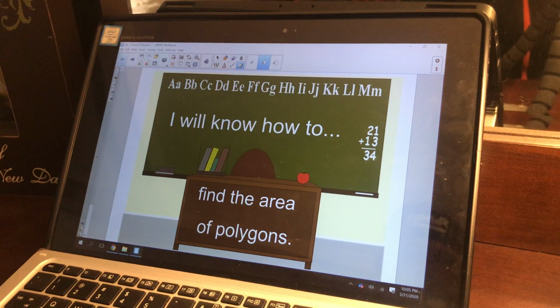We're starting a new unit today on polygons, and this first lesson is going to be on the area of polygons. And I want to make sure today that you're taking notes. So make sure that you grab a piece of paper and a pen or pencil, and that you have that handy. If you need to pause the video right now to go get that, do it. But you need to write stuff down because you're going to use the notes when you do the assignment later in the week, tomorrow or the next day.